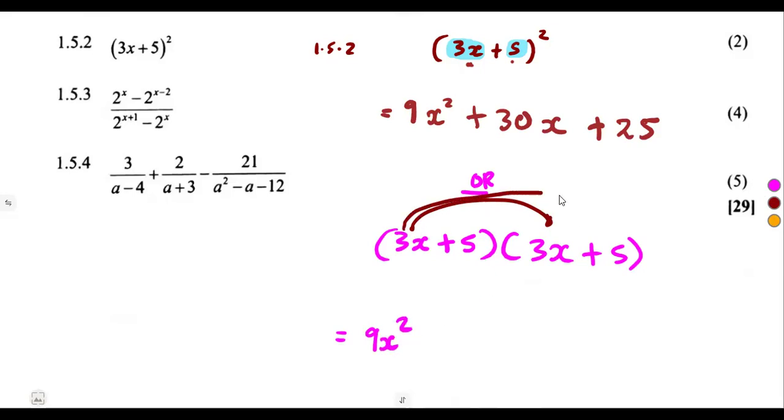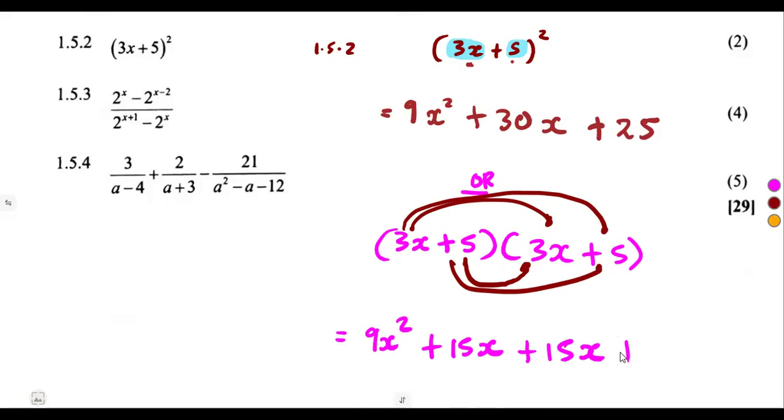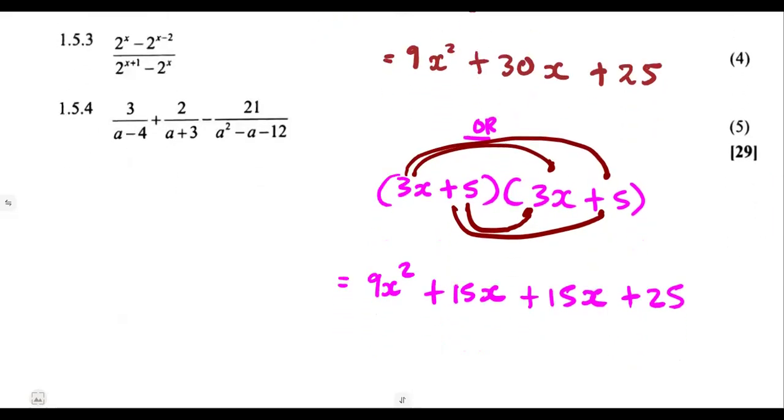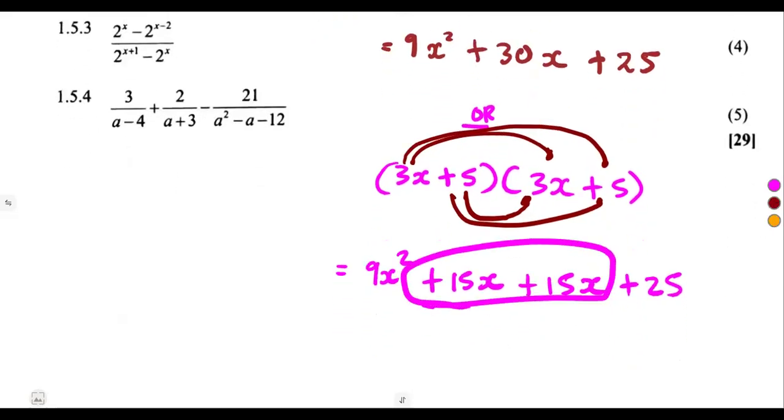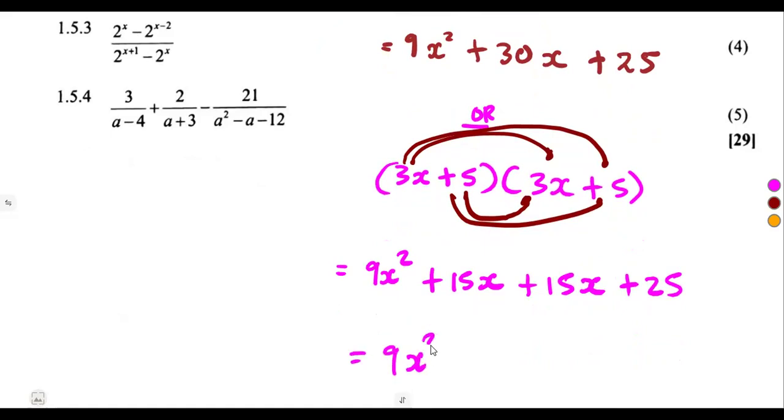The 3x multiplies the 5 here. So that's 3 times 5, which is what? 15. So it's going to be positive 15x. You are done with the 3x. You move on to the positive 5. So it's positive 5 times 3, which is what? 15. That's positive 15x. Then you move on positive 5 and the positive 5, which is going to give us what? Positive 25. So from this, we can collect our like terms, these terms in the middle. So what are we going to have? 9x squared, 15 plus 15, that's a positive 30. So this is what you're going to have at the end, just like that.